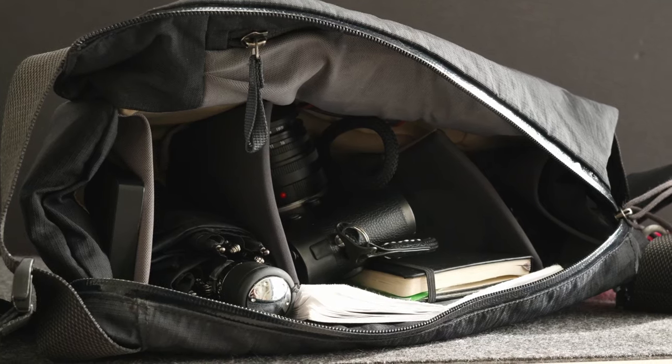So yeah, altogether, the bag has held up remarkably well. It's my favorite bag. I've used it just about every single day for the last year, and I have zero regrets about buying it. Hopefully they'll make another one and update a few of the features on it, or maybe even a new colorway or something like that. If they do, I'll definitely be looking to buy it because I love this bag so much.